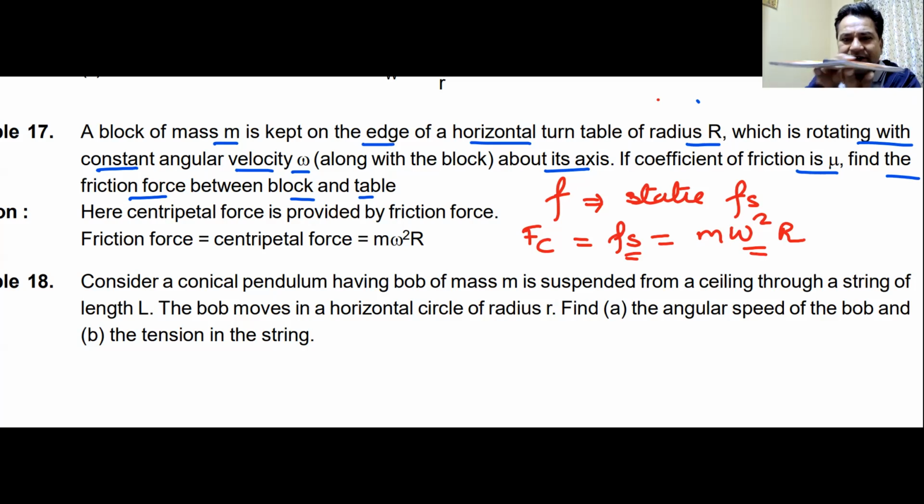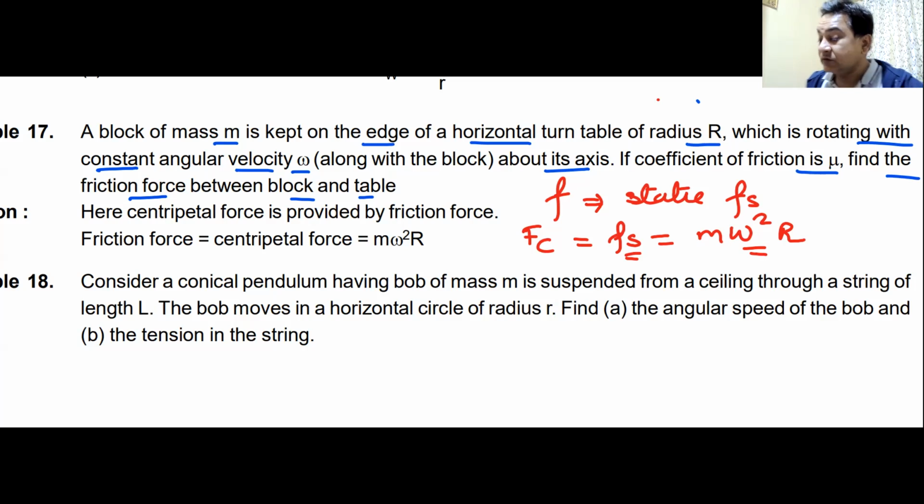Now, I'm rotating it very slowly, so it will keep on rotating, as you can see. It will just rotate with it. If I increase the speed too much, what happens? It cannot rotate. If I increase it too much, see, it will just fall. It will just slip. Just give me time, I need to pick it up. If I'm rotating slowly, it just stays here. It does not go anywhere. But if I rotate it fast, see, gone. It slips away. Whoosh.